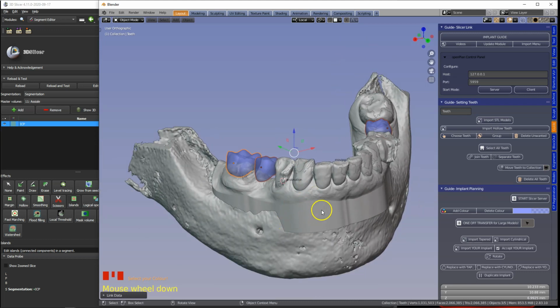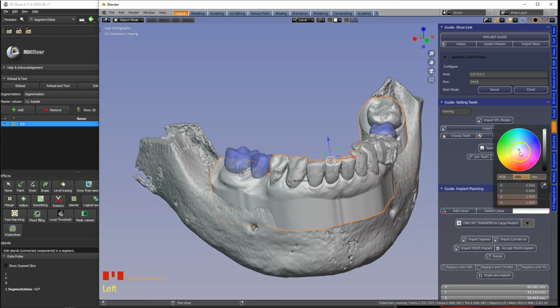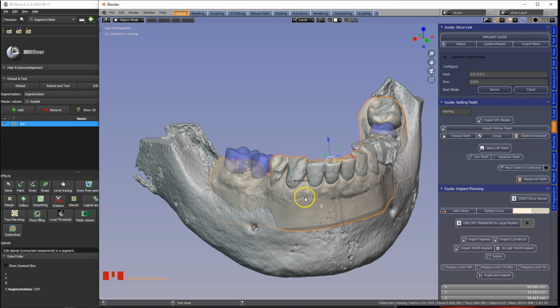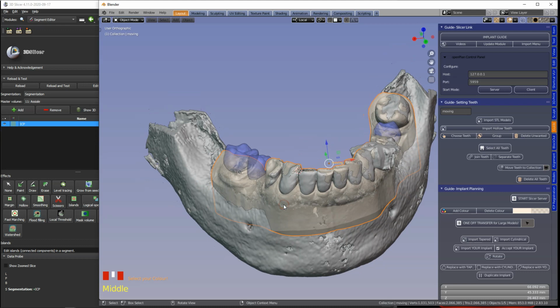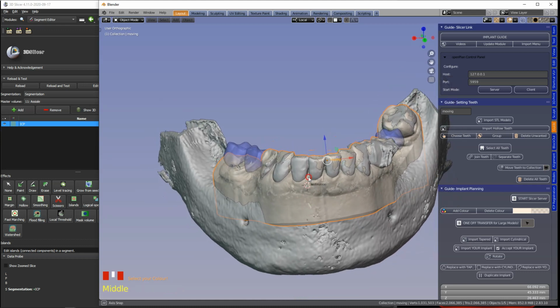Also we want to do the same thing for the model, so let's choose a color as well. We can keep it white, or we can make it a little bit of a different color like this. And again, I'd like to have it semi-translucent so we can visualize the implants underneath it. Now in theory, if we transport this across to 3D Slicer, they should be in the exact position.